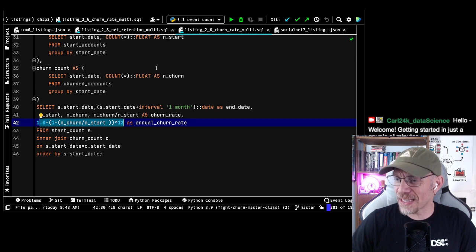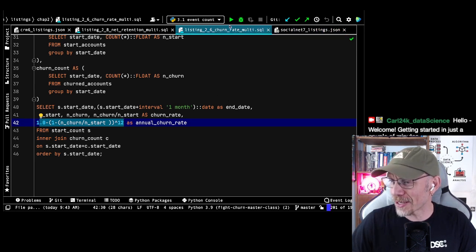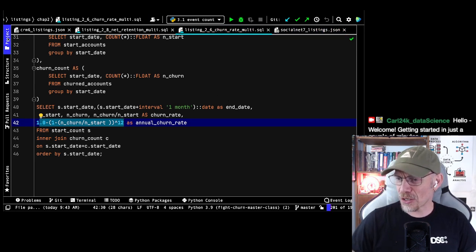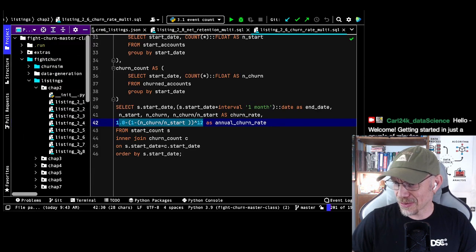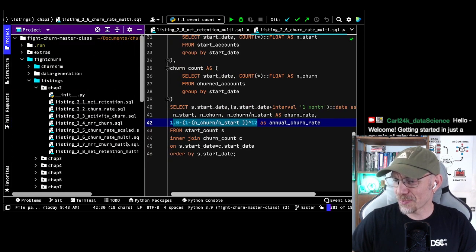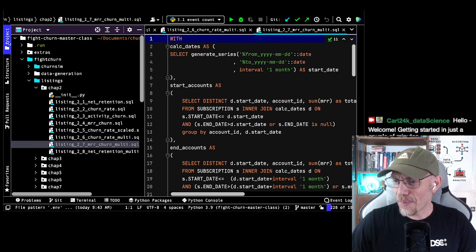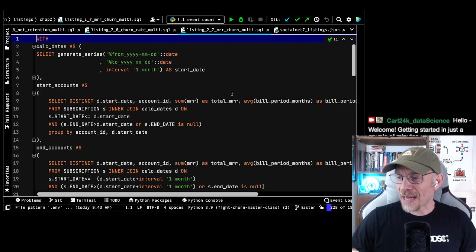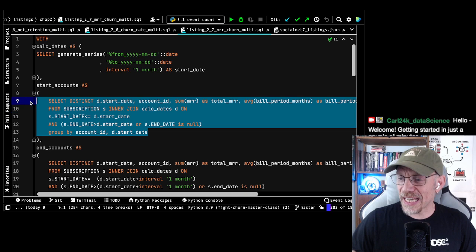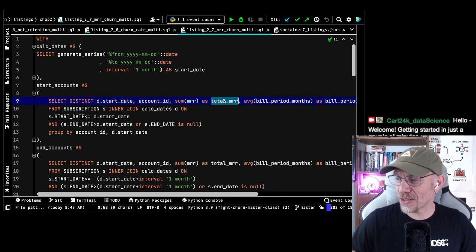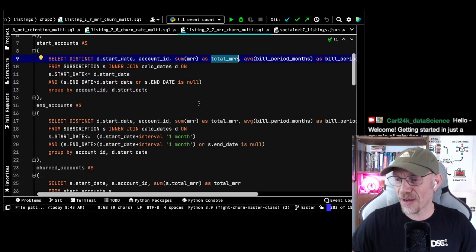And finally, somewhere around here, I should have an MRR churn calculation. Looks like I don't. Which one's MRR churn? Here we go. MRR churn. Same concept with starting and ending accounts, but this time we're calculating the monthly recurring revenue.